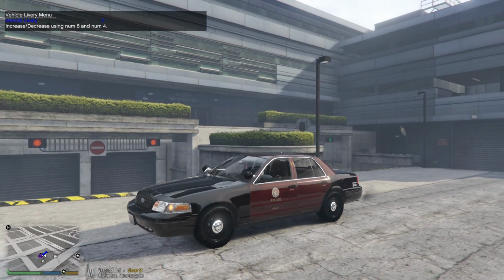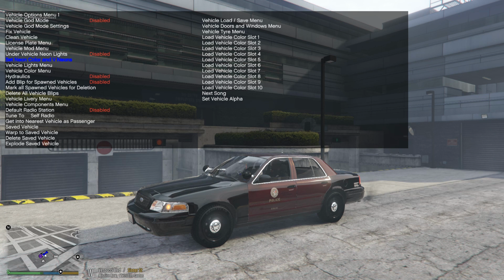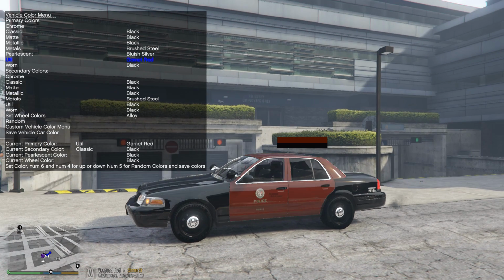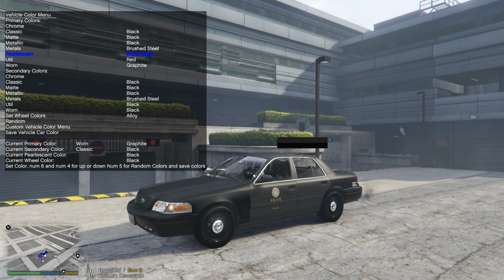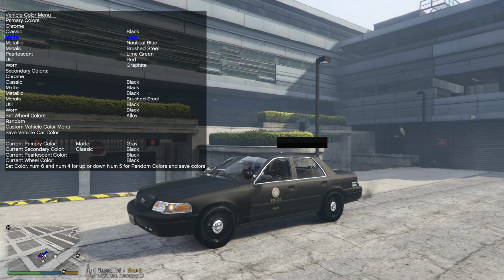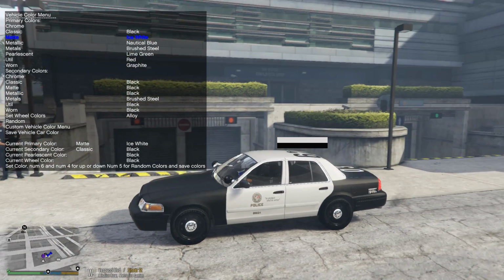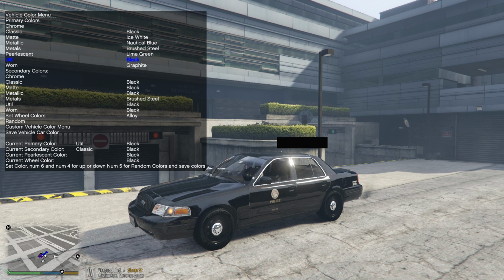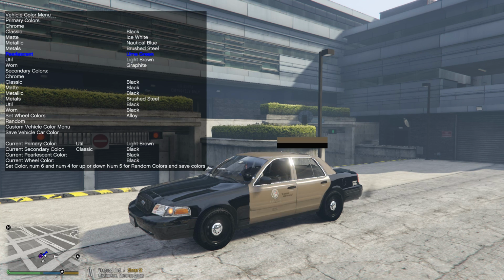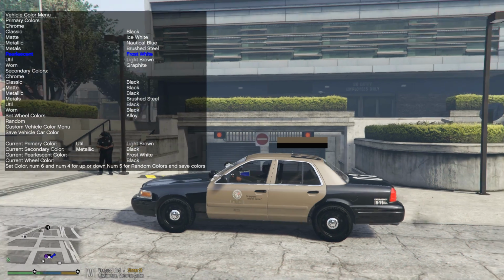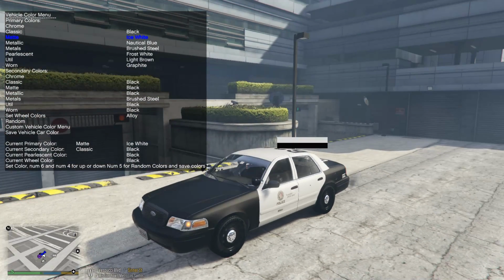So we're just going to be a regular LAPD unit. We're going to want to change our color. We're going to go to the color menu, and I just got to pick something that's white. That's off-white. There we go. Alright, so I'm gonna pick a white. I wish it was, like, let me see if there's one here. There's only an off-white. Should be in this one actually. There we go. Frost white. Alright. I guess that's as good as we're gonna get.